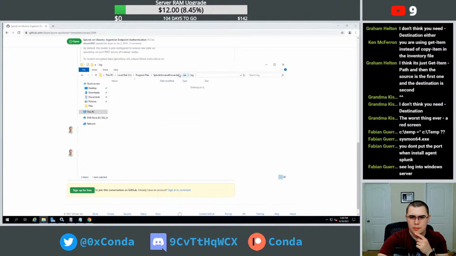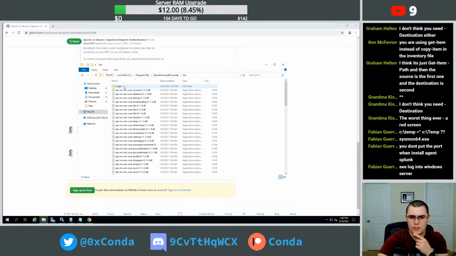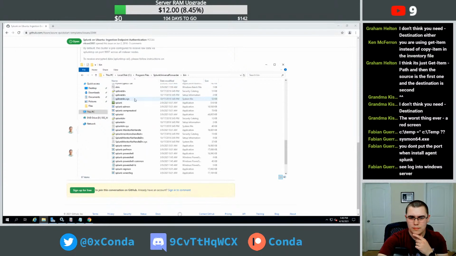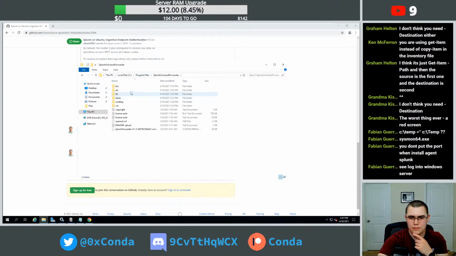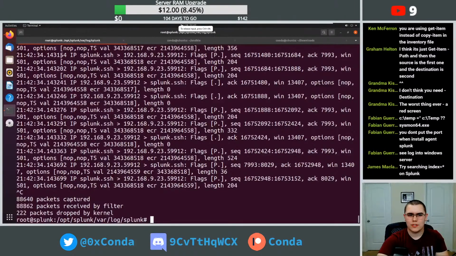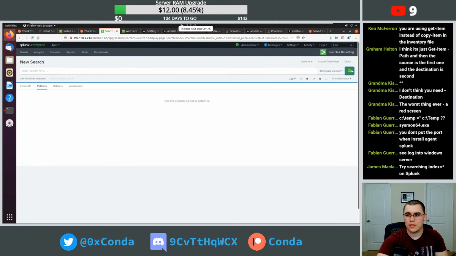Let's see if we can reinstall Splunk. Maybe we messed something up with the installation process. So let's see if we can just uninstall it real quick. Do they have an uninstall script? Nothing that I'm seeing. What's this? Oh, didn't mean to run that. That's so strange. I'm not sure if it's trying to connect with SSL and it's just not making that SSL connection, and that's why we're seeing this. Not exactly sure.